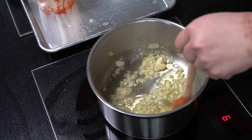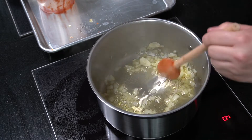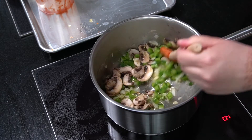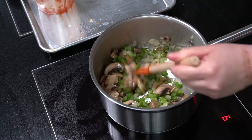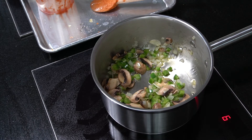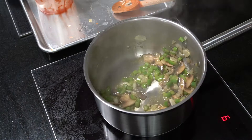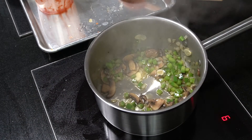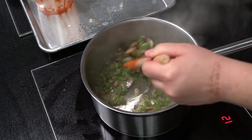Now I will add in my other vegetables. In this case there are chopped green bell peppers as well as sliced mushrooms. Remember that we want to get these to a nice golden brown — a deep golden brown color. That's going to take some time on medium heat, so please don't rush this process. If you turn the heat up too high, you're going to scorch the garlic and make it bitter. So get it to the caramelization it needs, then once that's done you can add in your mother sauce.